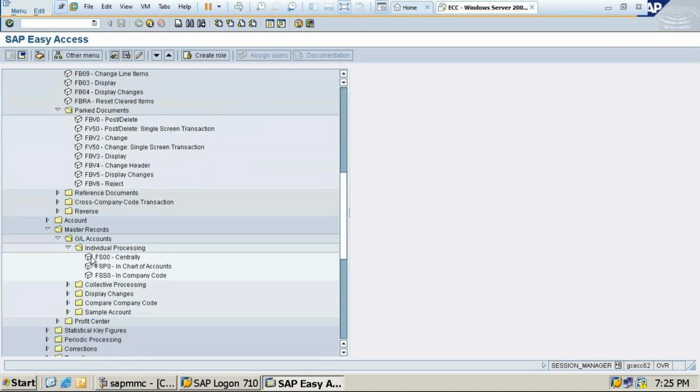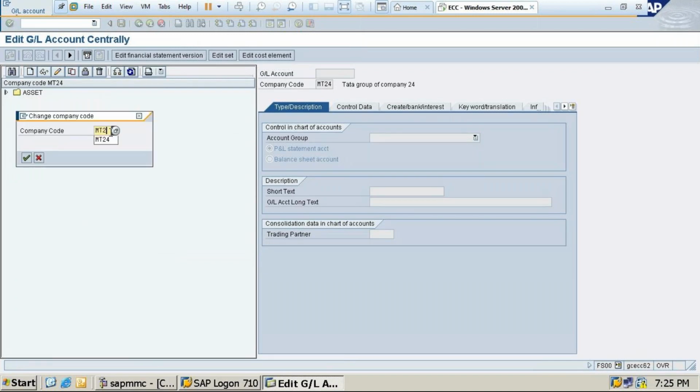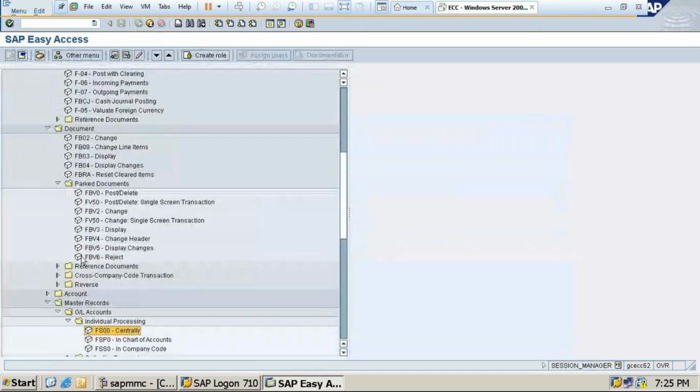I'll change this company to MT10. Here we have not created the company's capital account, so we'll do posting now.